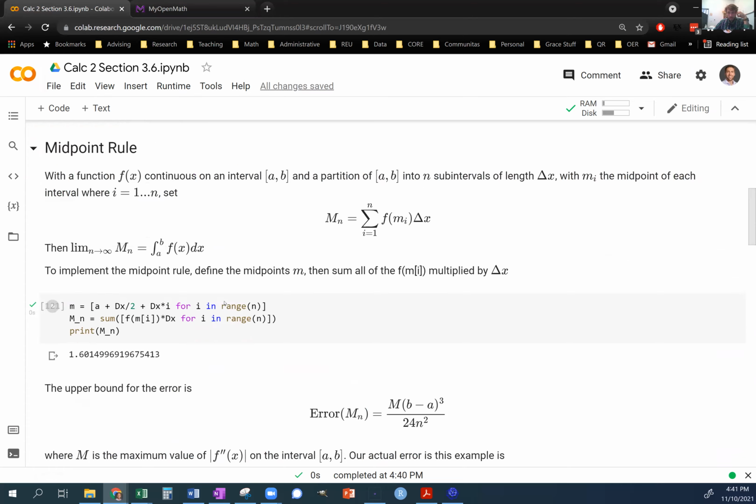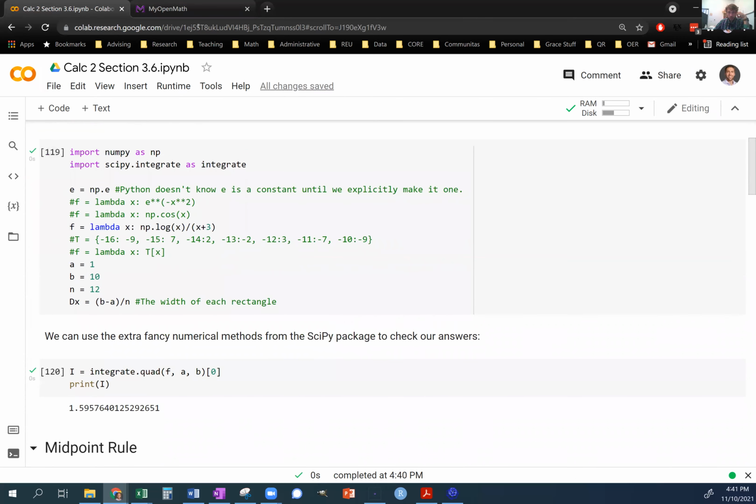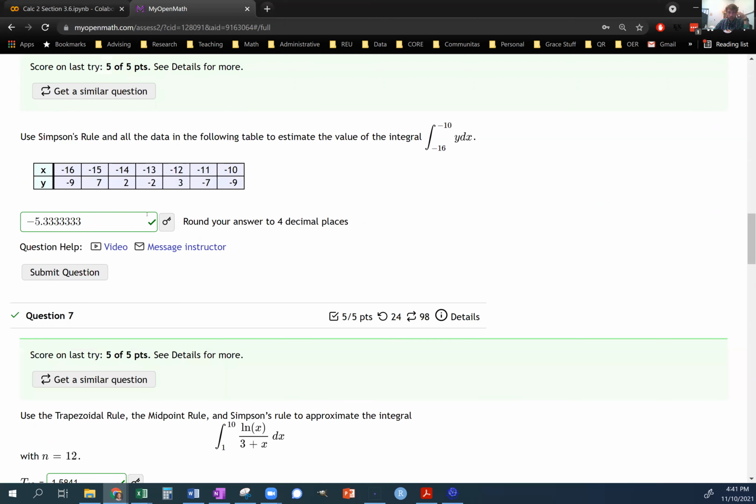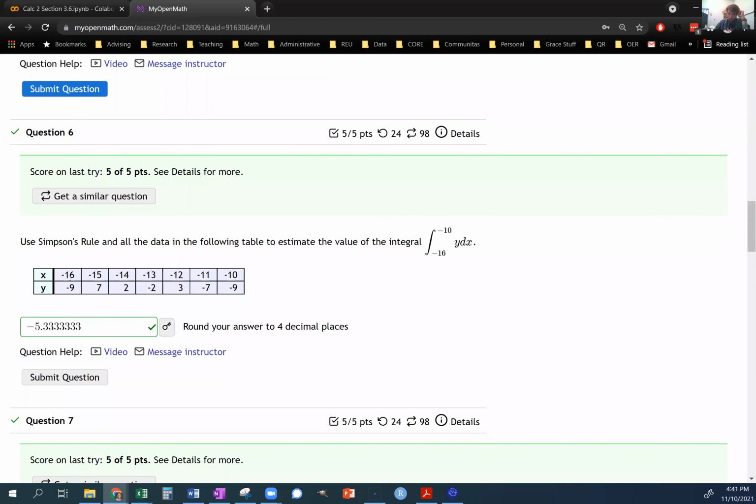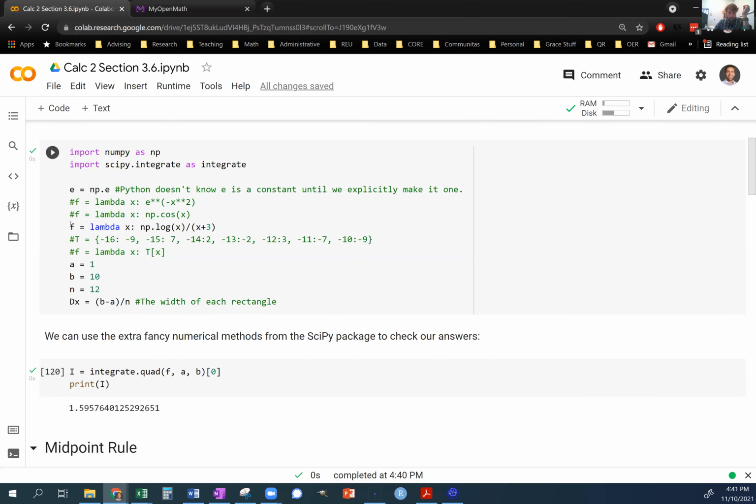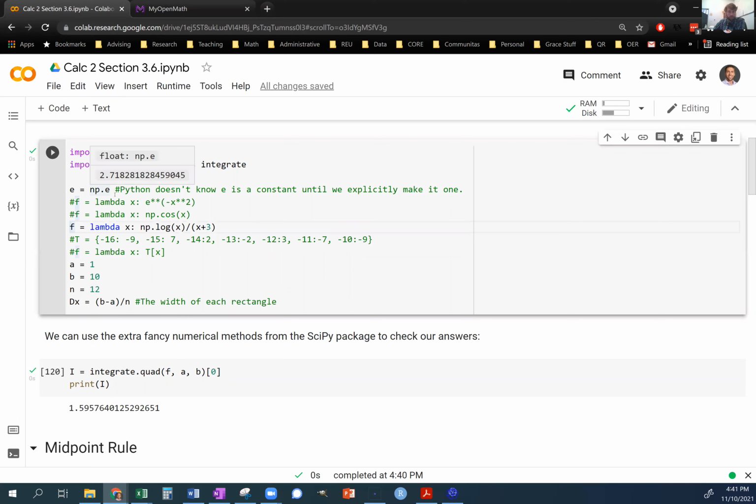Now, when you get questions like number 6, where you have a table, you can do it by hand. There's another way to do it if you feel like using Python, but this way breaks easily, so be careful. What you need is two lines. First you need your table, and then a function defined from that table.